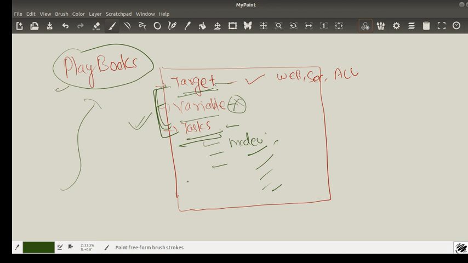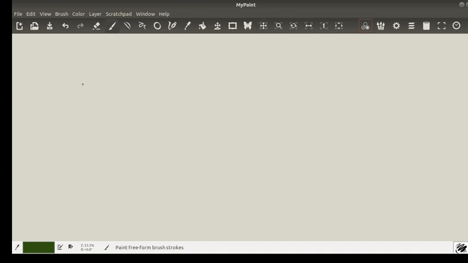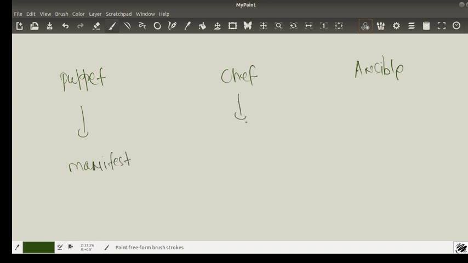So just for your information and knowledge, if you are using Puppet or Chef or Ansible, fine. So Puppet has manifest, Chef has cookbook, Ansible has playbook.